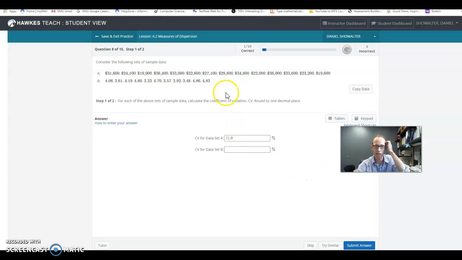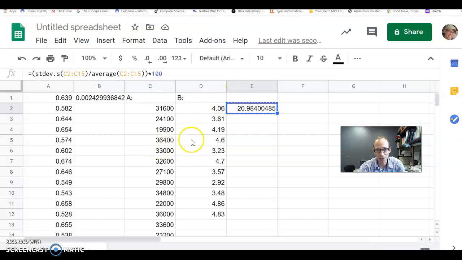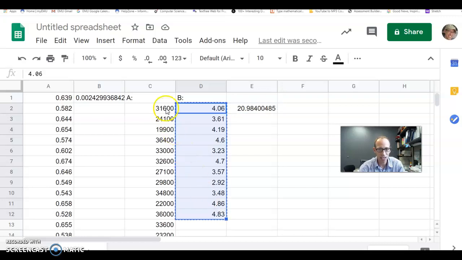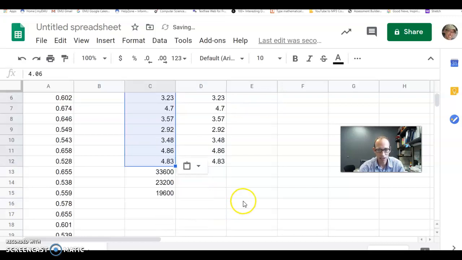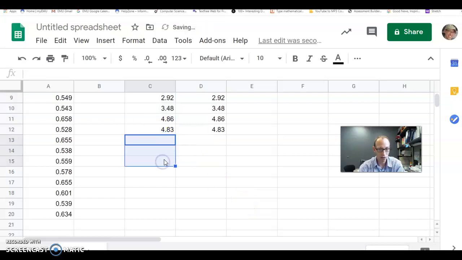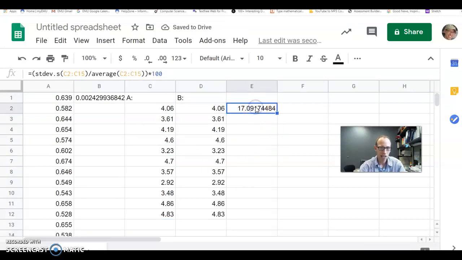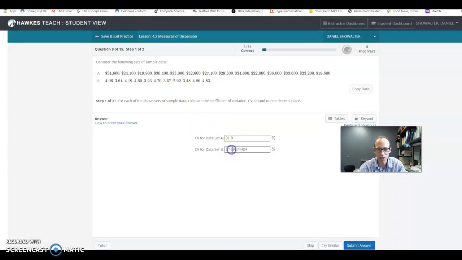And then you would do the same thing for B. Let me just show you a little trick here. So if I want to get this for B and I don't want to go through all that formula again, I just take this data, paste it here, and then delete off this portion because I'm not using that anymore. And that way I kind of tricked the formula into working for the second set of data. I could have just redone the formula too. I'm just showing you some options that you can do. So we're going to paste that in, and then that would be 17.1.